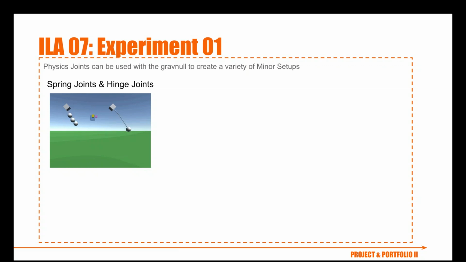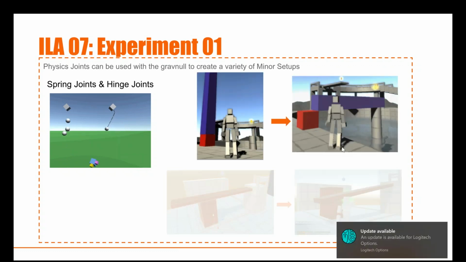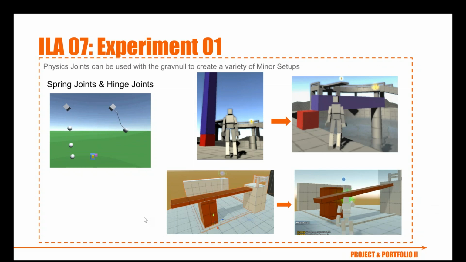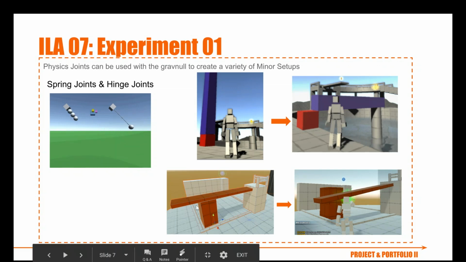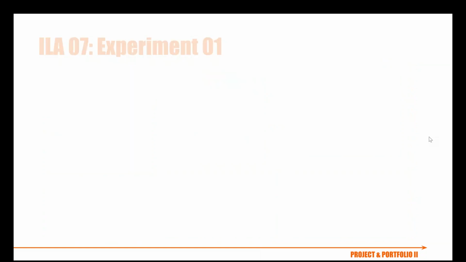or a pillar that you knock over on a single hinge. Spring joints I've seen used for some type of platform that, when the player jumps on it, springs and has a little bit of recoil, maybe dipping underwater or into some type of hazard. So it's definitely possible to utilize these joints in conjunction with the Grabnol. Here are just a few different setup examples. The one down below you'll complete during your activity, but it pretty much allows something to function and rotate on a hinge, right? There are a few important attributes you need to understand about the joints, and from there you can start to utilize all the different types.